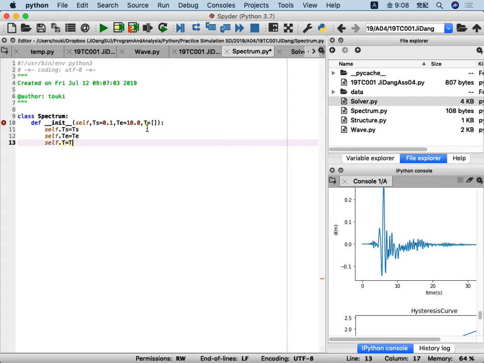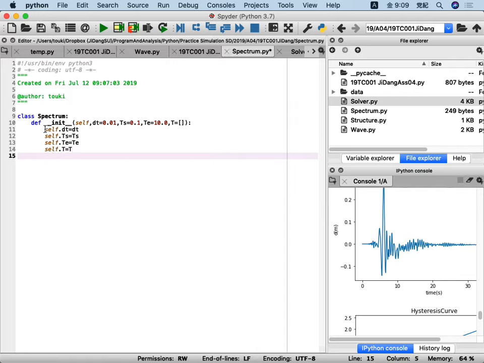I will put a lot more things there if we need, for example dt, something like this.